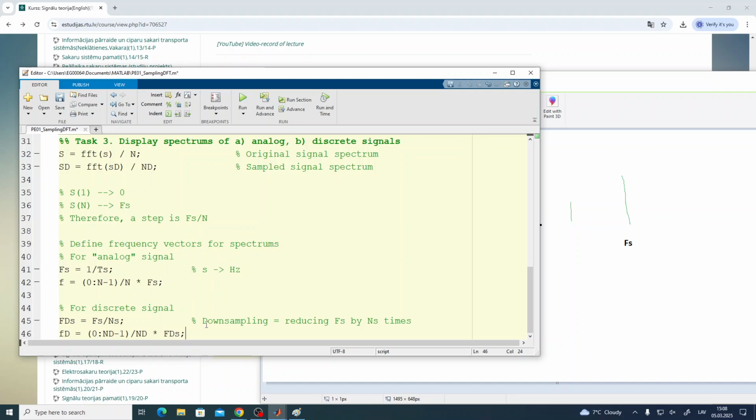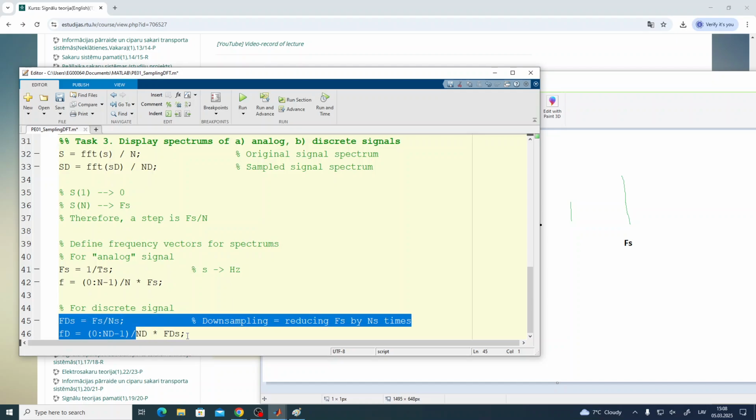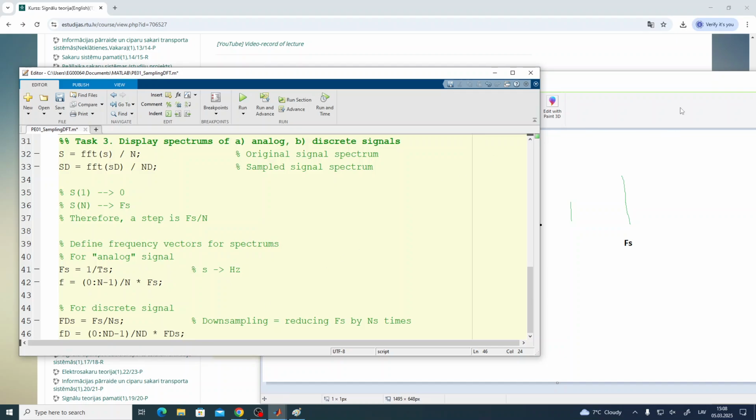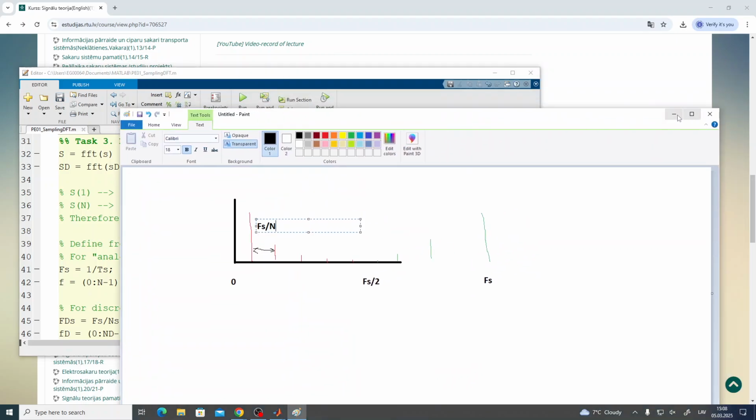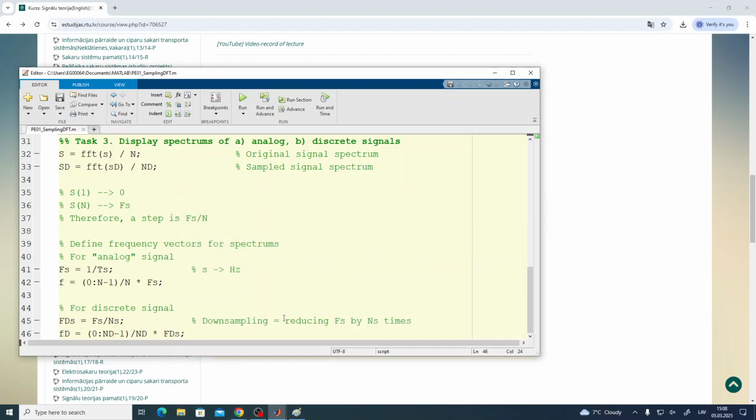That's for a discrete signal. Now we have spectrums themselves as complex numbers. Don't forget that these are calculated for complex exponentials, so therefore this result is actually a complex number, and we also have this frequency range for which to display this spectrum. So let us now put everything together and display a plot.